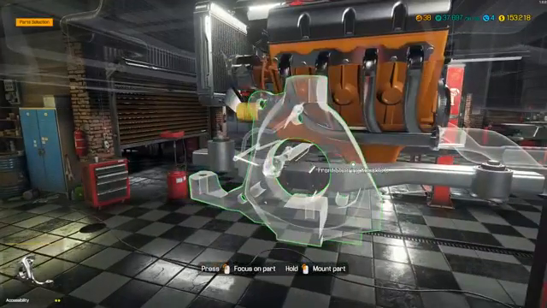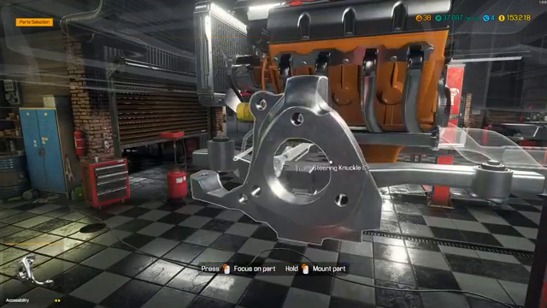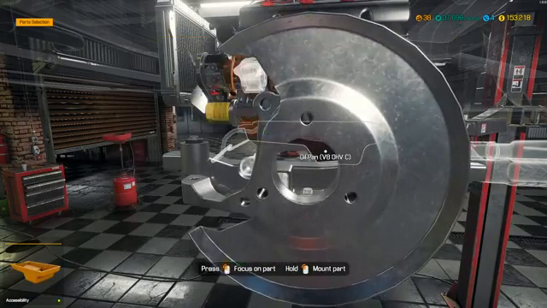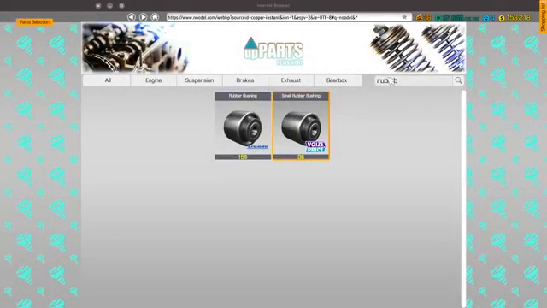Alright, steering knuckle. Did we repair it? We did. Two of them. So I got the other side repaired too. I'm going to buy one front axle knuckle cover. Might as well do that now. I'll need one for the other side.